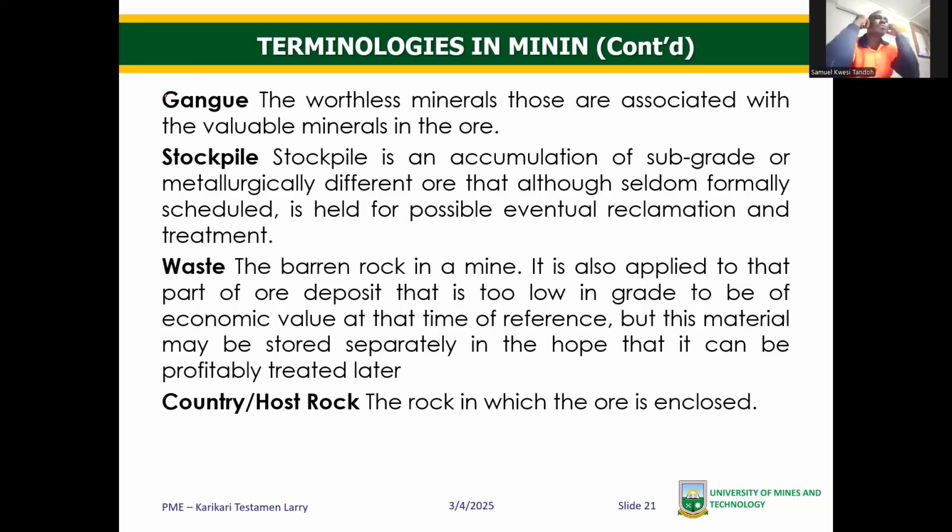Let's say we blast, we've gotten ore, and we want to take it to the milling plant, mill it, and take the gold out. But after we took it to the lab, we got to know that not only gold ore, we saw copper in a very small quantity. So that copper becomes gangue. But if it's in the pit, it is waste rock and goes to the waste dump.